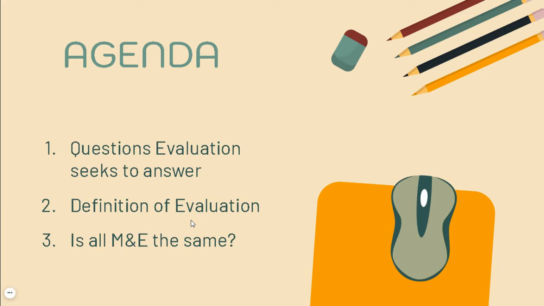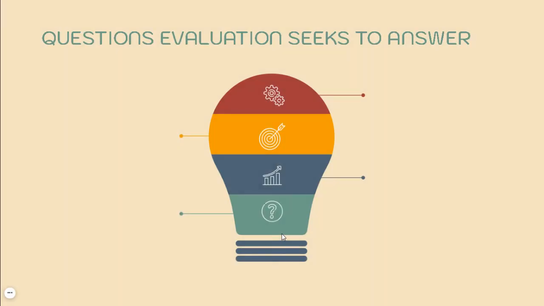As we focus on evaluation today, we'll start by exploring some of the questions that evaluation seeks to answer. Then I'll give a solid definition of what evaluation is. And finally, we'll talk about whether all M&E is the same. This is important to think about because M&E is not an industry-specific tool. It can be applied across various sectors, and it's worth thinking about the context in which you are trying to apply monitoring and evaluation. Now, let's get right into it.